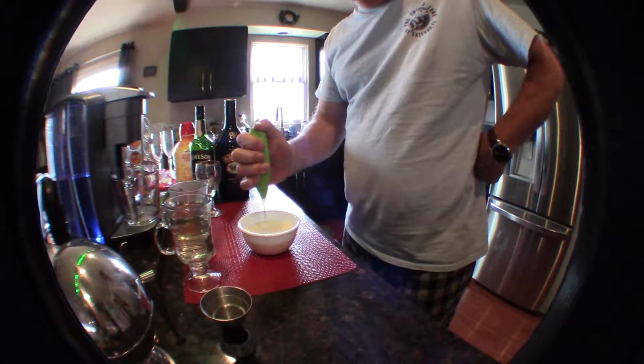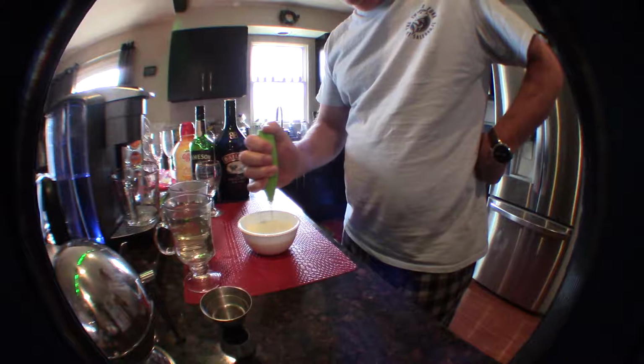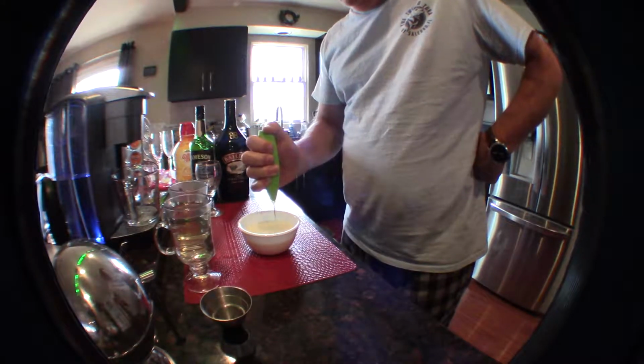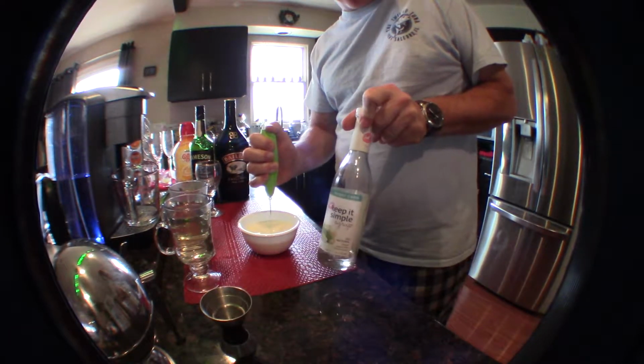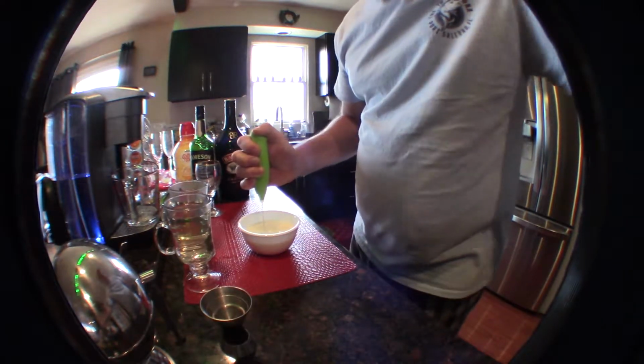You're not really supposed to use any sugar or sweetener in this. My wife likes her coffee kind of sweet, so usually what I'll do is I'll add a little bit of simple syrup to sweeten it up, but today I won't do that. Shh, don't tell her.